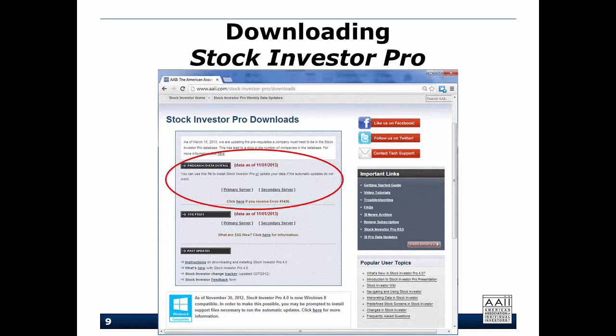So there still are people out there laboring without high speed. If that is a concern for you, you do need a high-speed internet connection in order to download this file. To install the program itself, once it's fully expanded, you'll need roughly 400 megabytes of free disk space on your computer.